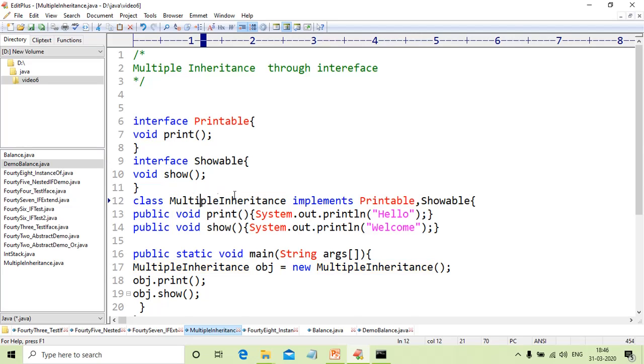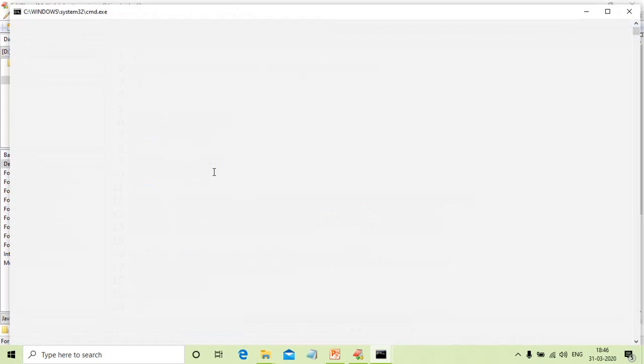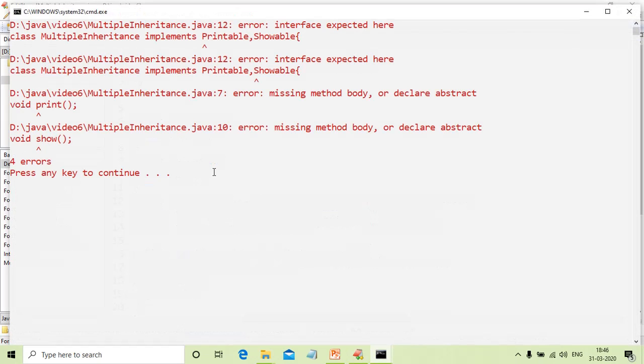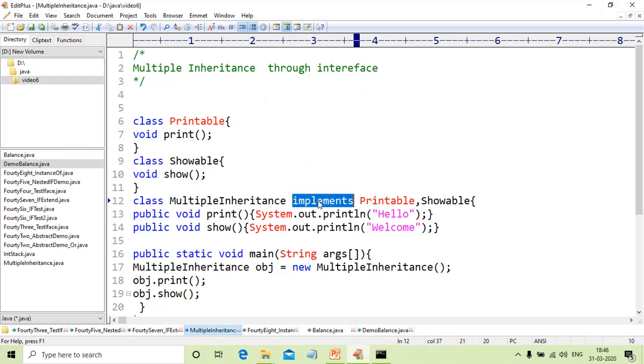Now see here, if I write a class and class and try to compile the program, it will give an error: interface expected here. Because instead of an interface I have written a class.